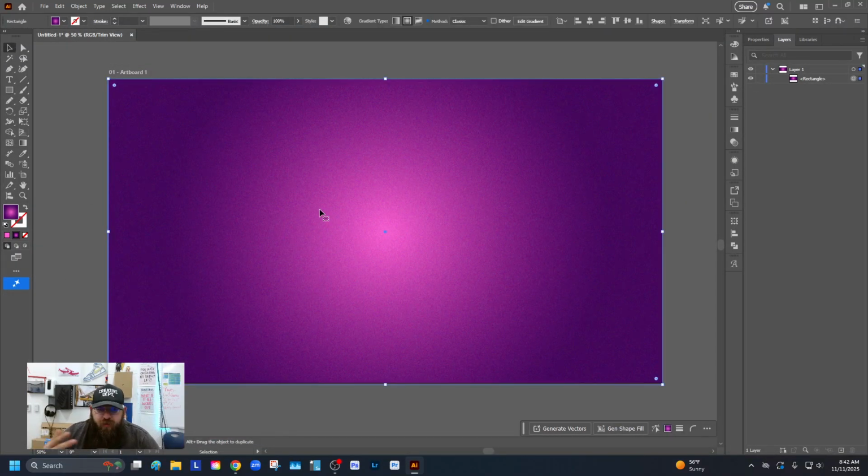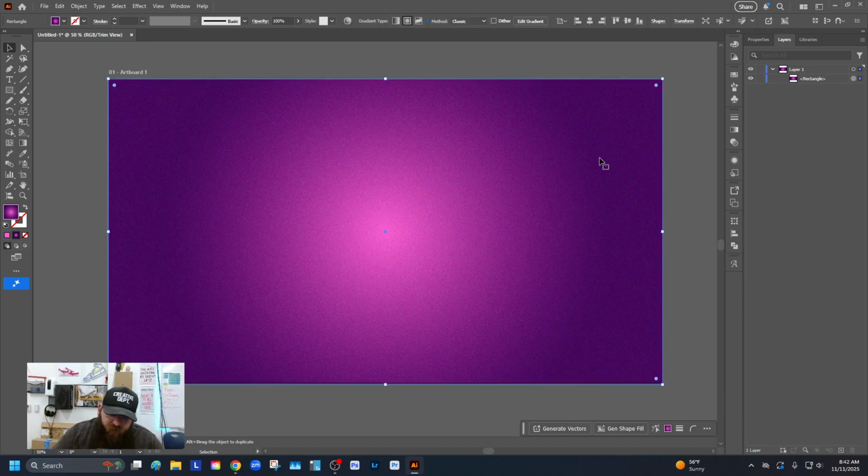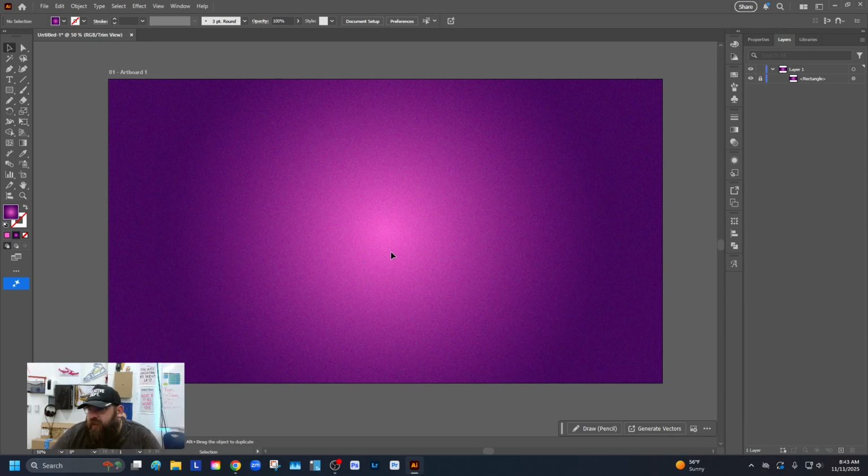So now I'm going to show you a new shortcut, to lock our specific selection. To lock this, usually we would just go here and click that. That's cool, it's fine. But if you hit Control 2, that'll also lock the layer, just to give you another shortcut idea.